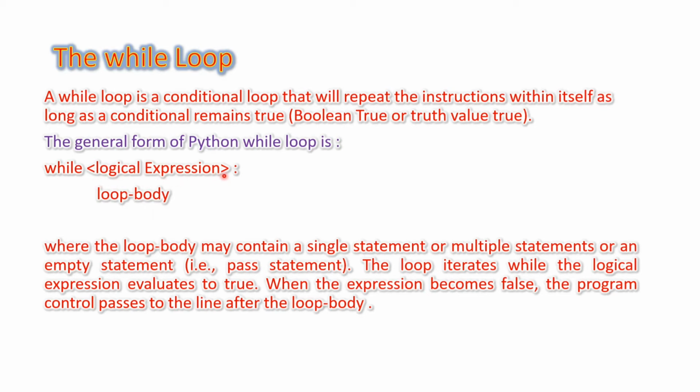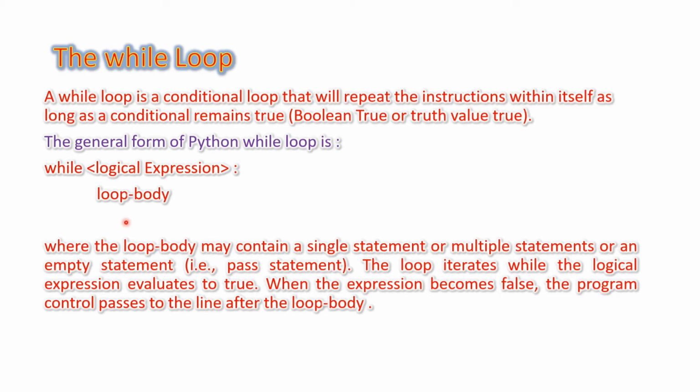So if the condition in the logical expression is true, this loop body will continuously keep on executing. We use while loop where we don't know how many times we will execute the loop, but we know what the condition should be to execute the statement again and again. The loop body may contain a single statement or multiple statements or an empty statement like pass statement. The loop iterates while the logical expression evaluates to true.